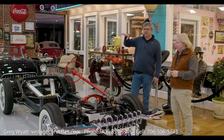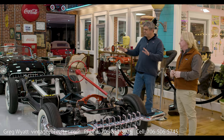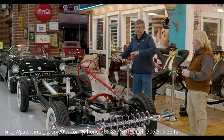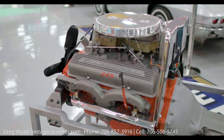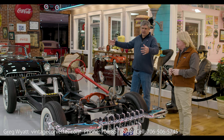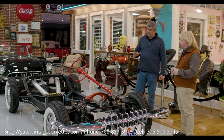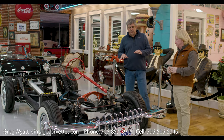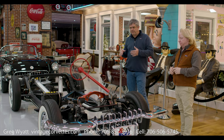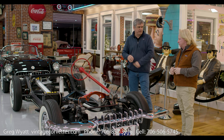So when we talk about in some of our other videos, we've talked about frame-off restorations. So this would be an example of the frame — the chassis is here. We've taken the body of the car off, the engine out, the transmission, everything. We get to the frame, you put it on a rotisserie, spin it around and paint it. We're using modern coatings and paints that look like what was factory, but would be better.